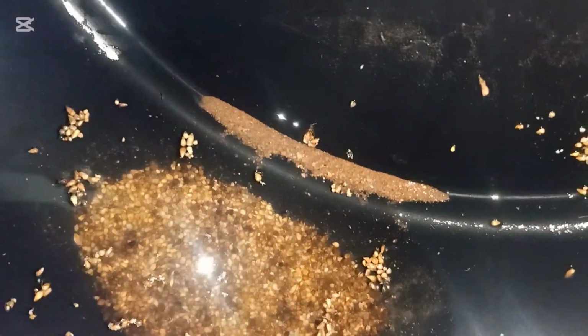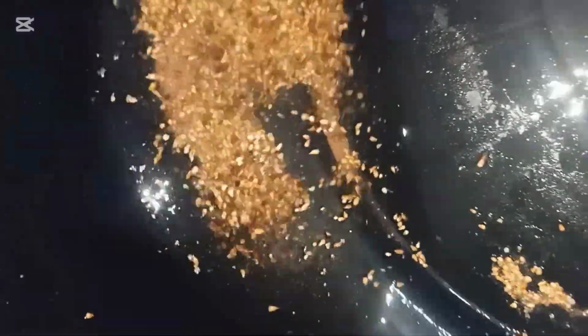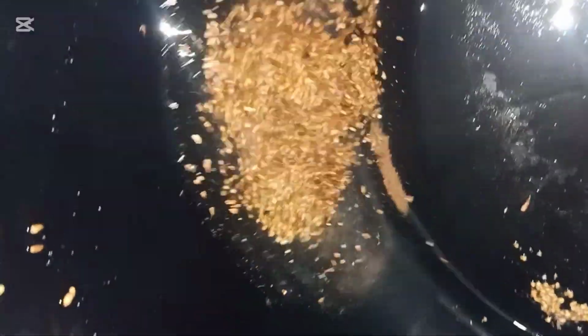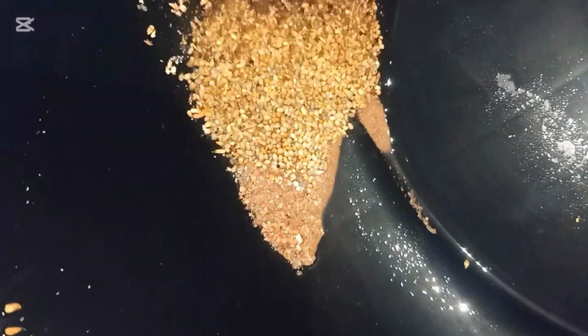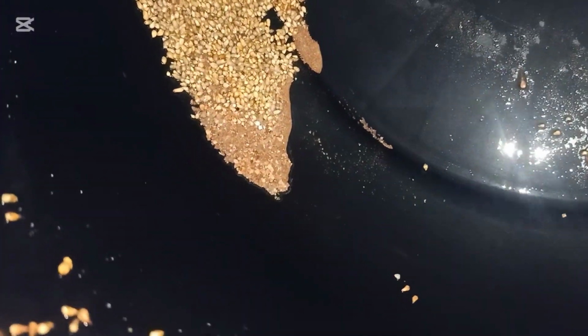So look at the sand there, just look at the sand in this grain. So you need to be very careful when washing it for your baby. The sand is just too much, so you need to wash it up to 5 times, up to 6 times. Use the running water. I mean, don't mix water when you are washing your pap. When you are washing your grain, do not mix water.